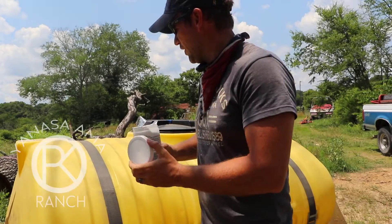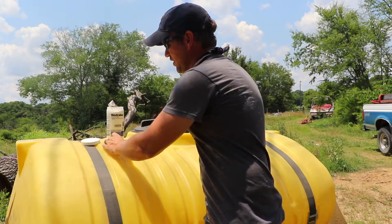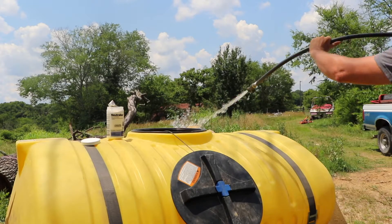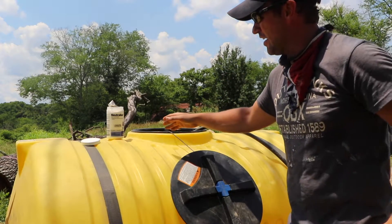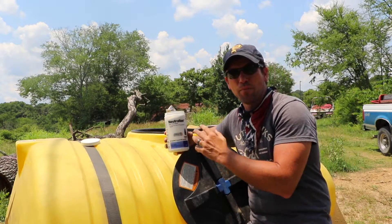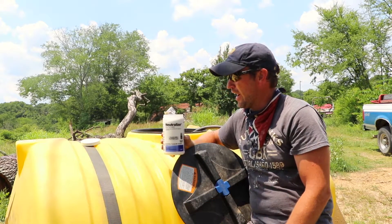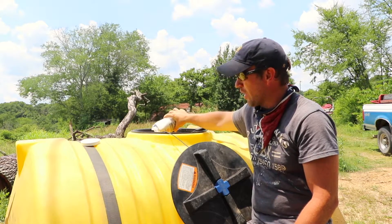For those of you who don't know how to clean a tank, you have basically a tank cleaner — a neutralizer — and you bring the seven hose down in there. This neutralizer: you've got two pounds, it's one pound per 100 gallons, so we're going to put 200 gallons back in our 300-gallon tank of water and pour this neutralizer in.